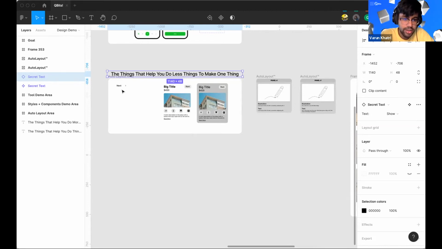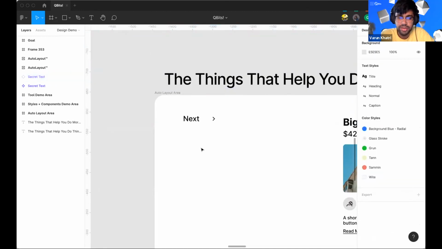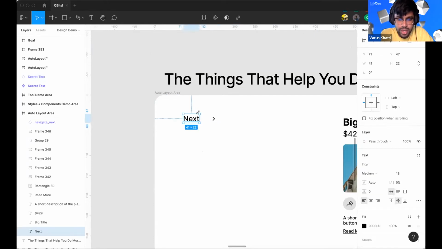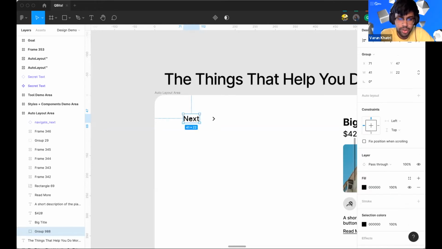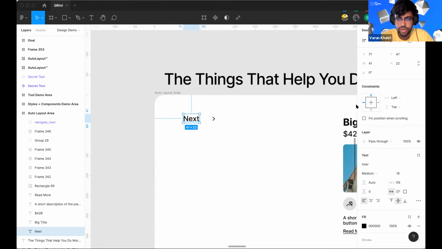Now, with that, let's get started by creating one of the easiest things that you can with auto layout. The first thing I'm going to do is take this piece of text over here. It just says next, and the button's supposed to be a next button. I'll press Command G or Control G, depending on whether you're on Mac or Windows, to create a group. Once I create a group, you'll see that this auto layout panel popped up. I'll Control Z it for a second just so you can see it again.